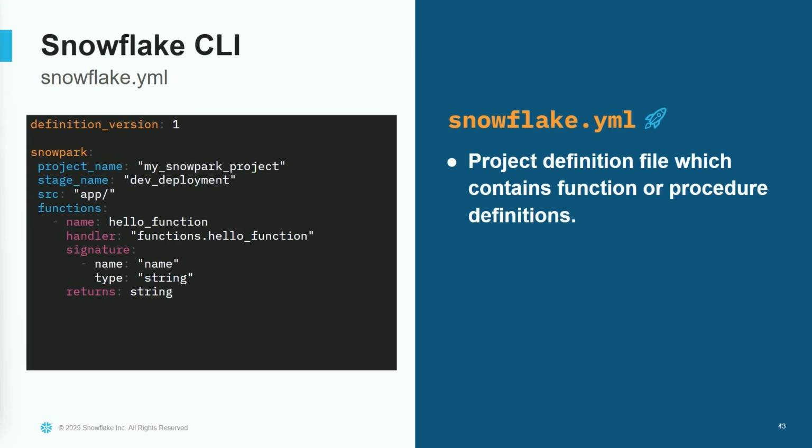Now let's talk about snowflake.yaml. It's a project definition file. Any assets that we deploy and build have to be defined here. Any notebooks, any procedures, any functions, we define here. We can also define what it needs to return, what kind of data types it expects, what Python version it needs to run on, and which stage it needs to get deployed to. You can define all of them programmatically within a YAML file.